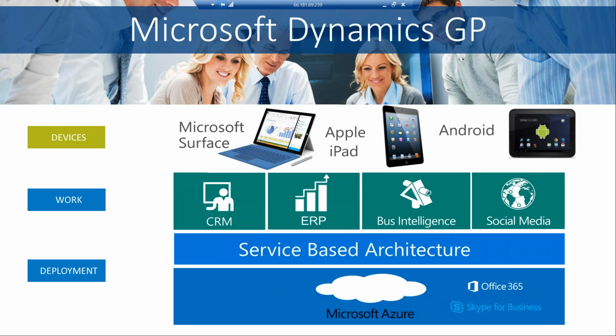Service-based architecture was really part of what allowed us to do this. So that's really what has built the foundation for which mobility can play a role. And then many of you may be familiar with Microsoft Azure, the Microsoft Cloud, and Office 365, and how they play a role in making you more productive using GP. So we're going to be able to offer GP on a variety of devices in different environments, deployed in the traditional on-premise environment, in a cloud environment, and also available to you in a variety of places no matter where you are.